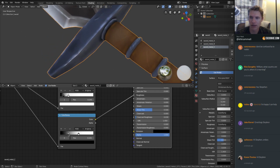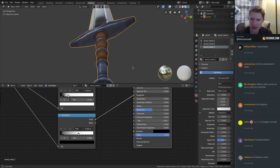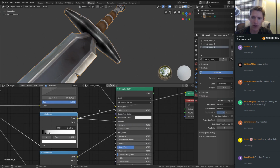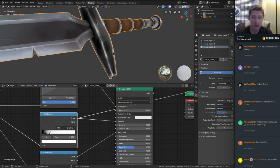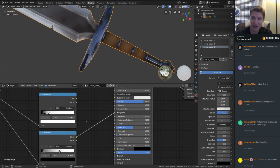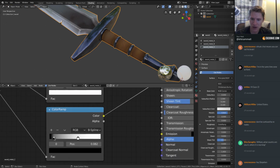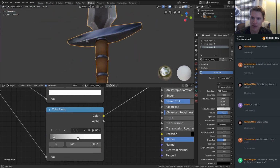But in this case, you notice that it just doesn't quite look metallic. It looks a little bit plasticky. And I think that must mean that the color ramp for it plugged into the metallic, yeah, okay, so we look at that and most of it is dark, which means very little metallic. This might be a scenario where I can unplug metallic and just use that value by itself. So it's a global metallic value. Now it definitely looks like metallic, and it looks a little too mirror-like. So that means that my roughness value is too low. Let me drag that up. Dynamically, yeah, you see that change dynamically? Okay, this is looking pretty good.